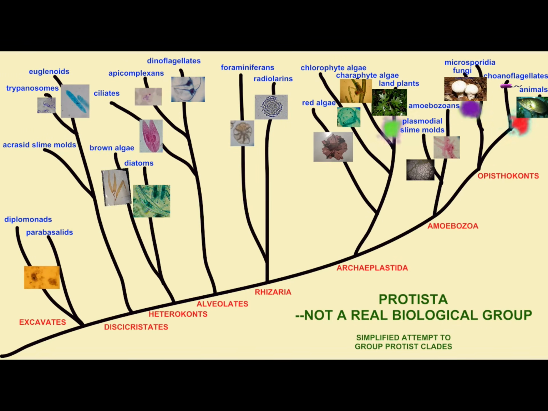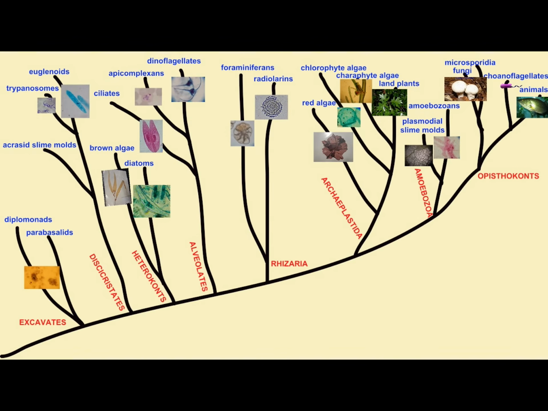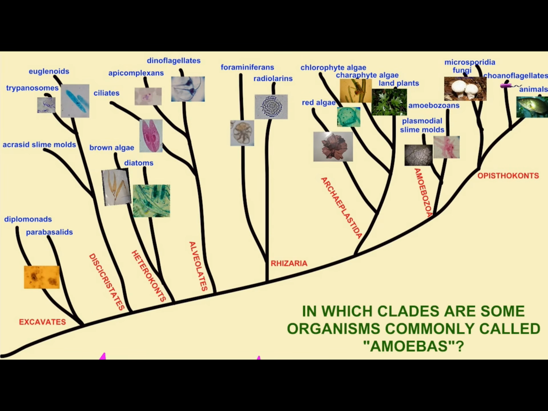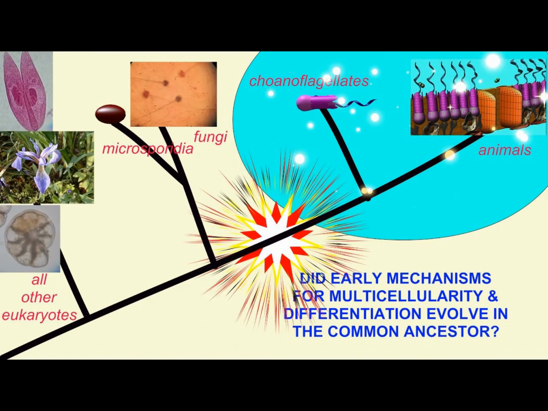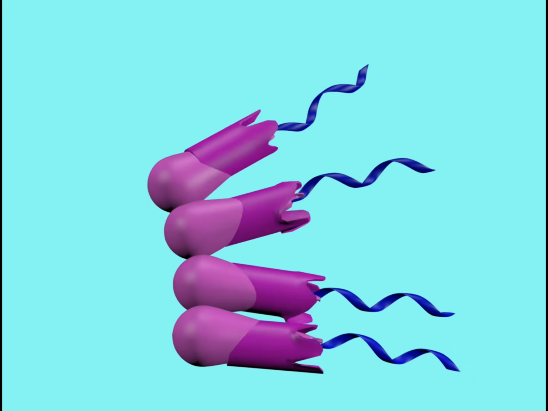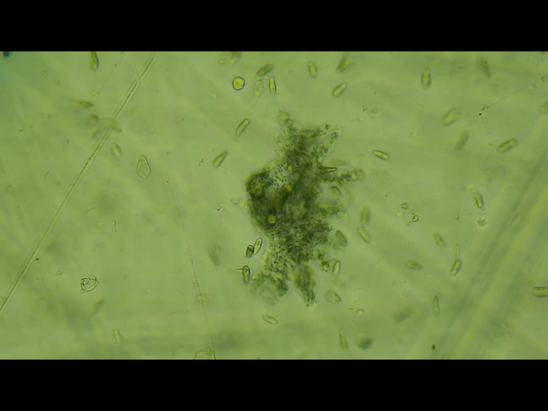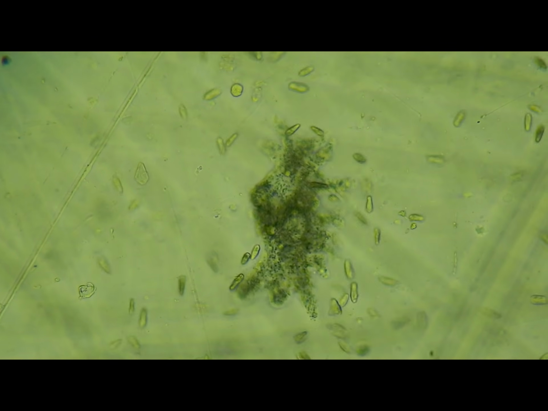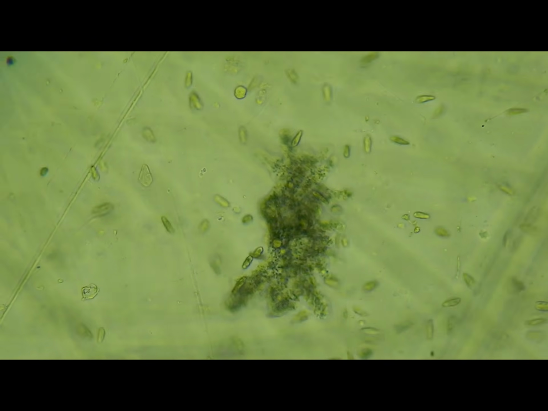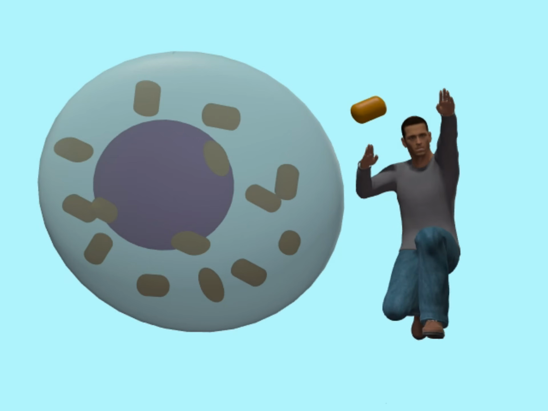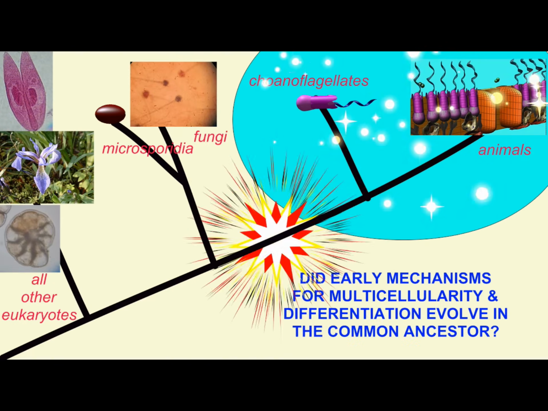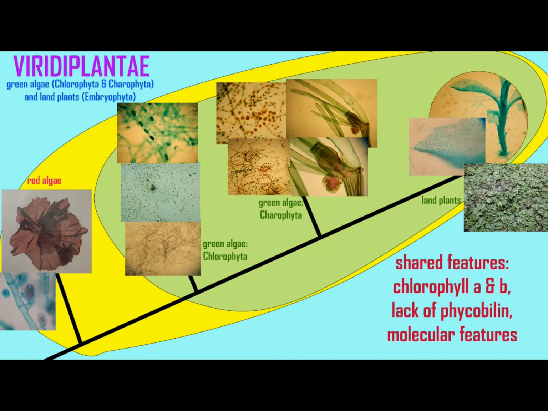Note that in the cladogram, not all of the descendants of the first protists are still classified as protists, and so plants, animals, and fungi have all descended from the first eukaryotes, but they are not considered protists, and so therefore Protista is not a real biological group, since not all of the descendants of the common ancestors are still classified in the group.